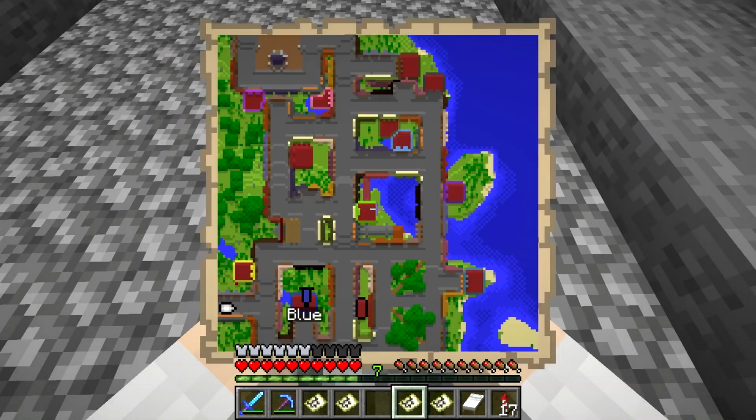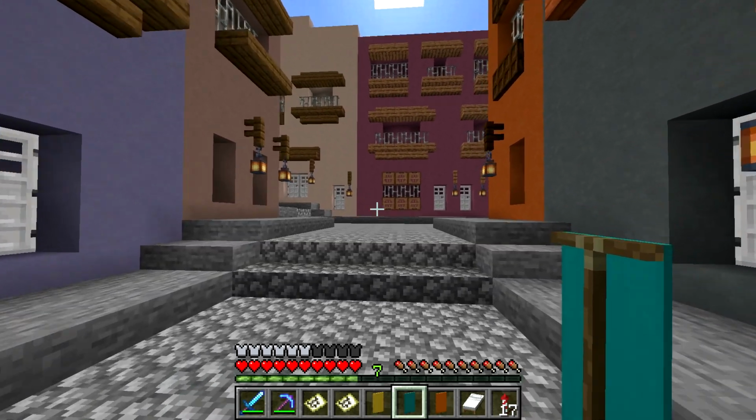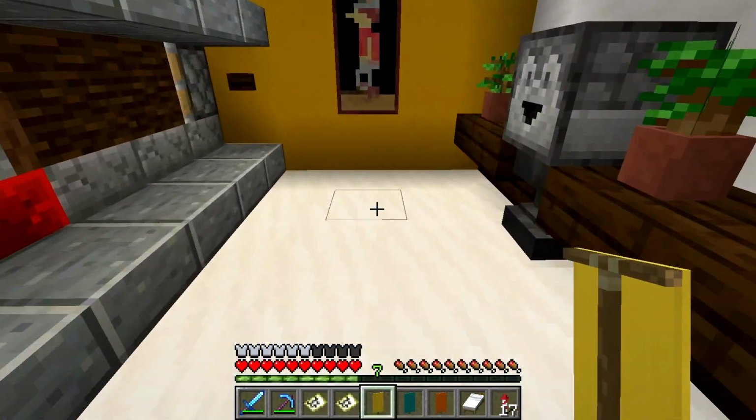Awesome. Sweet. I already have a blue one down, and now we're just going to put down all the rest of these as well. But, man, that was crazy. All right, so let's keep going here. We'll come over to the yellow house, do this one, and then move on to the other ones.